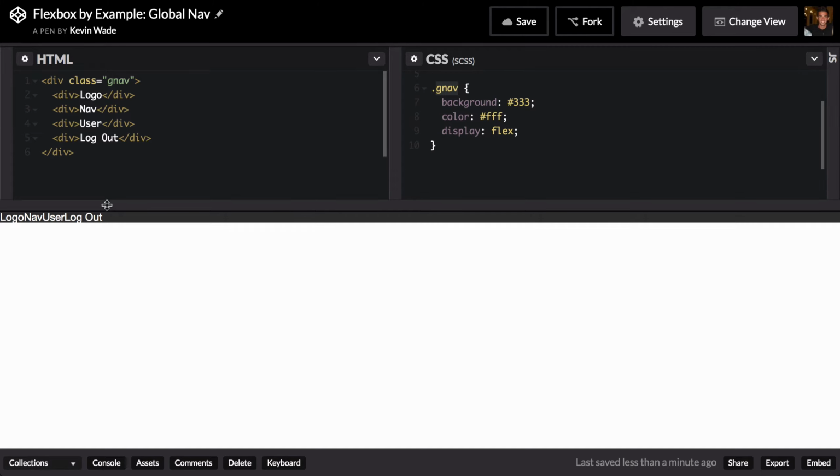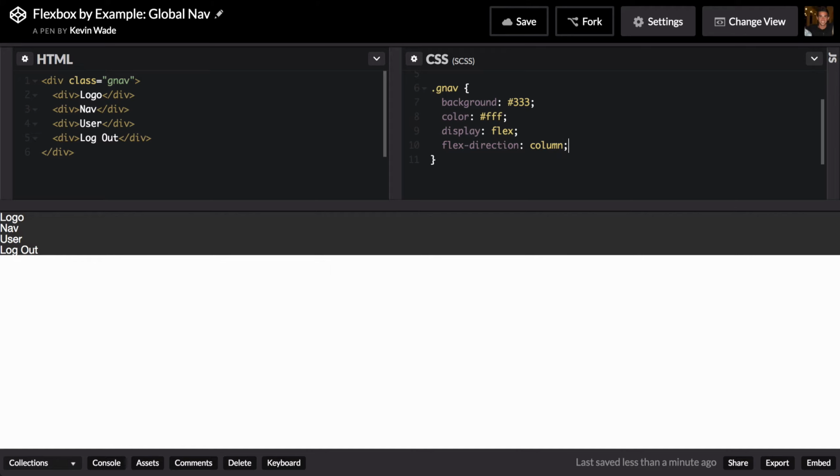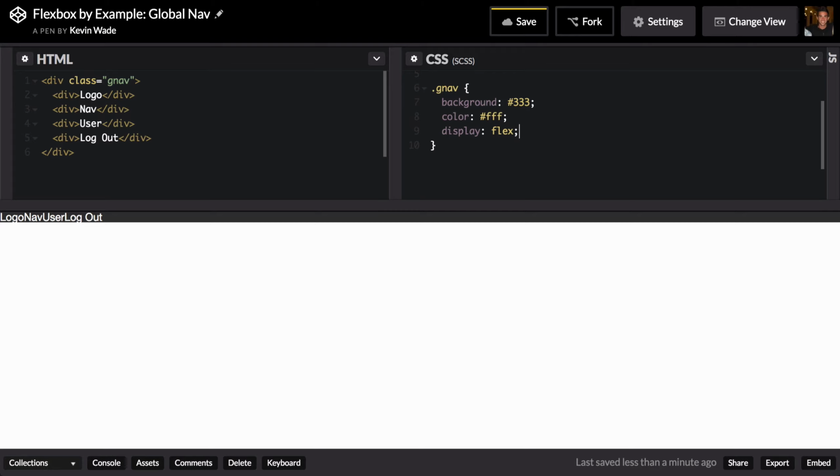One of the defaults is the direction in which it lays out items. By default, it will lay out items in a row, but if you'd like for them to lay out in a column, you can do that too. That kind of gets us back to where we started though, so we'll leave the default as a row.